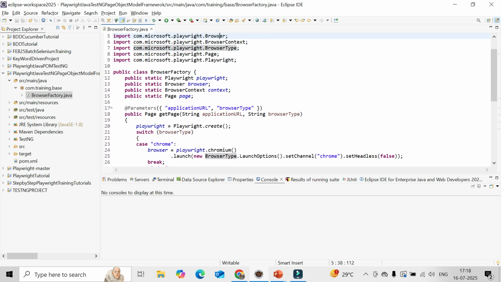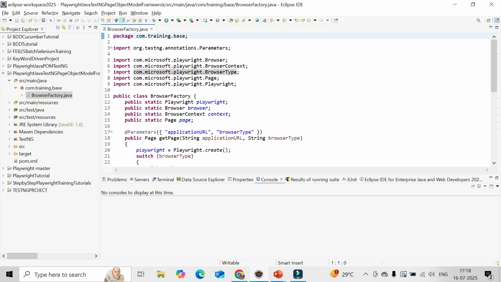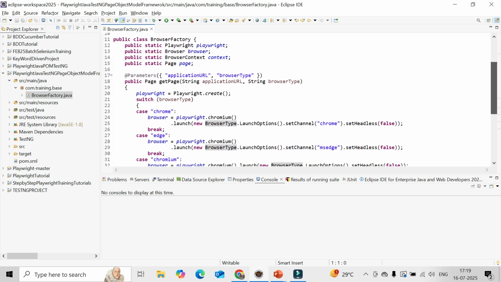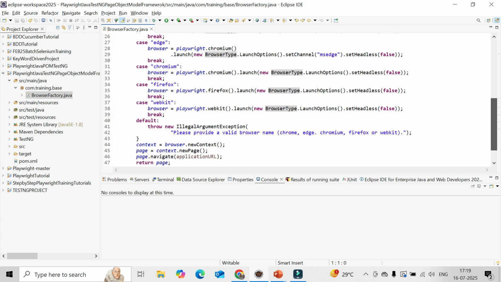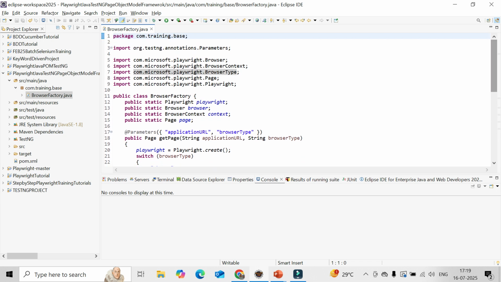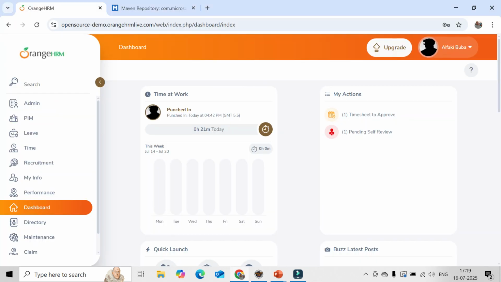I have already written the browser factory class file where I can initiate any kind of browser, and I can pass that browser type value in the testng.xml file as part of our parameters. Now I can create a base class before as well, or I can create the base class after creating other pages.